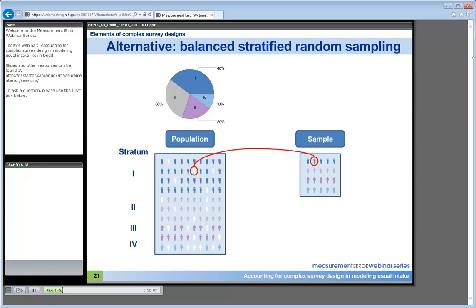So how can stratification be incorporated into a sampling plan to help offset these kinds of problems? Well, one way to help maintain a given precision for all your subpopulation estimates would be to ensure that you always draw the same number of people from each stratum of interest. So this slide shows a different sample selection scheme, where now my sample of size 20 draws 5 people from each stratum. So here, because it's a different randomization, the second person in my sample is population member number 16.